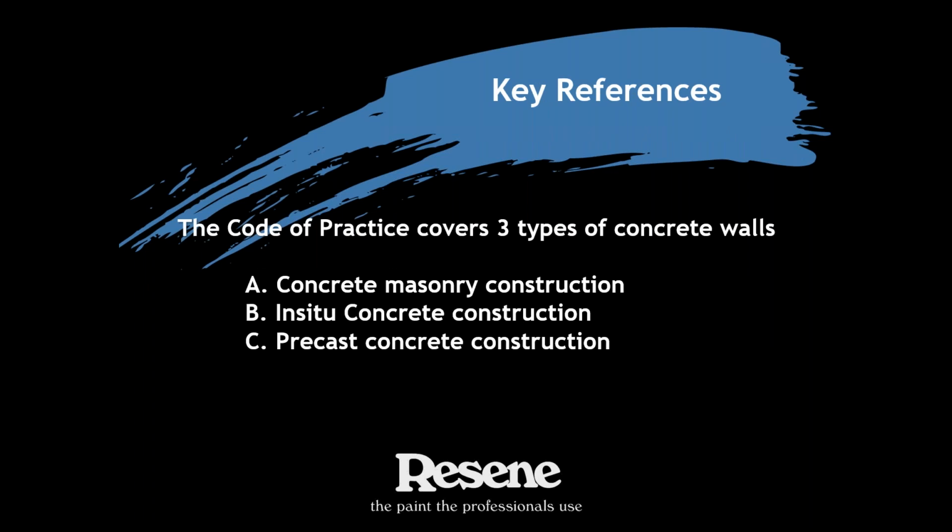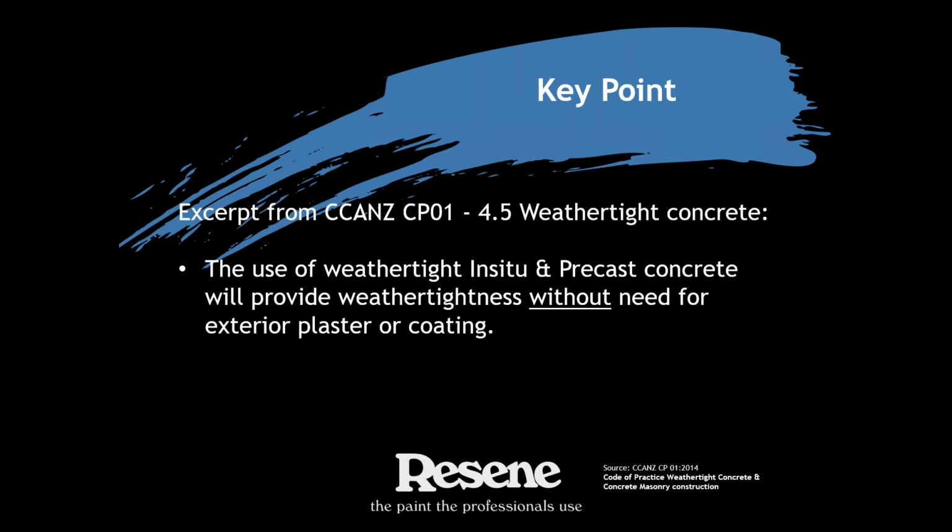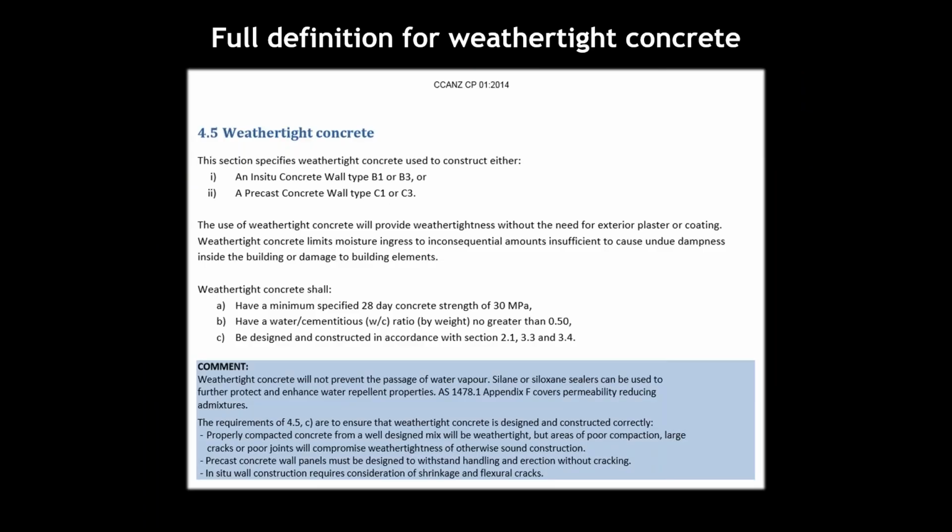Put far too much info in there on weathertight and waterproof. Now we will just have a quick look at the three types of concrete walls, and we're really just focusing on the concrete masonry construction here today, although we've got the info for Insitu and precast concrete. The reason is that typically Insitu and precast concrete provide weather tightness without the need for exterior coatings or plaster, so you don't actually need to paint them. Often people will just put water repellent type coatings like a Resene Aquapel on just to give some added protection to the surface, but in a lot of cases precast and Insitu concrete is not painted, of course. That's just reiterating that the Insitu and precast concrete is specified to be weathertight.